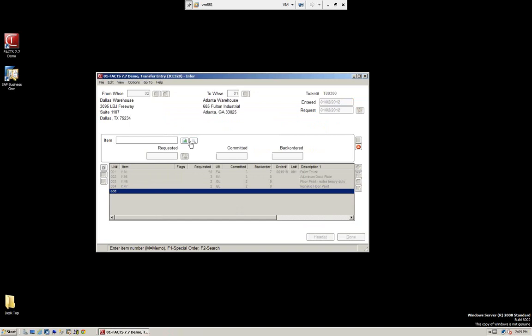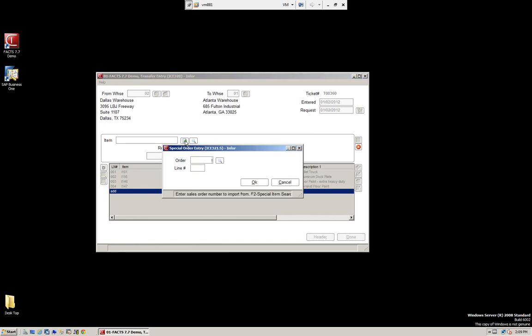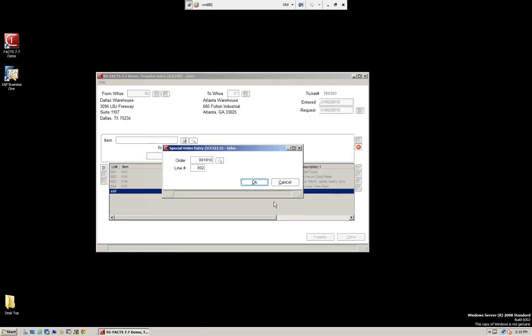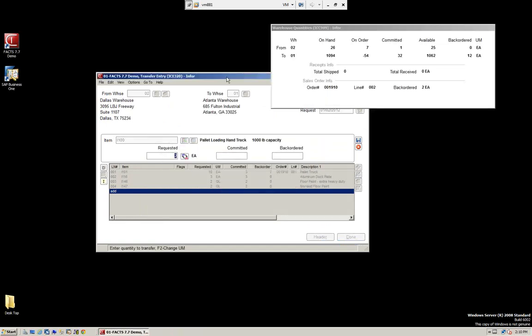And again, if I want, I can go here and I can add a line myself. I can do a special order. Again, I can actually search a sales order and do it for a line after the fact, because maybe I didn't say yes to that on the sales order, but then I realized I don't have them in stock. So you can see, like this one here on sales order 1910, we realize we don't have it in stock and we need to create a special order. We have that ability. It's just telling me it's line 2 of that order.